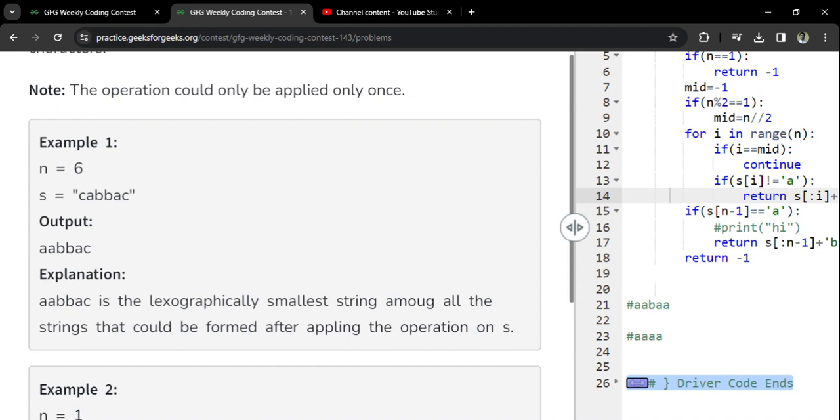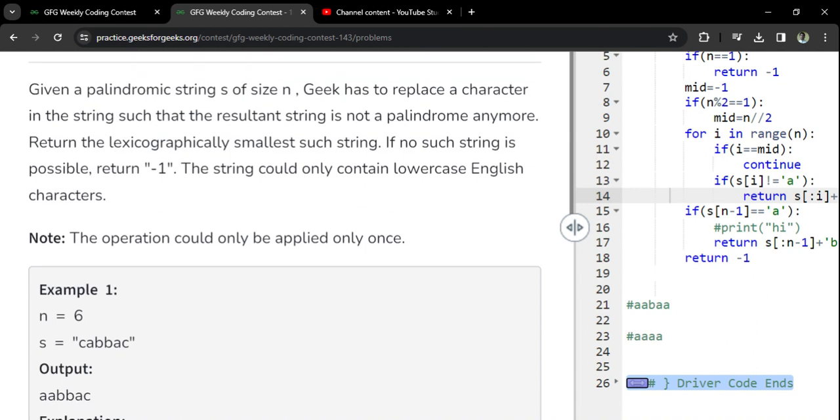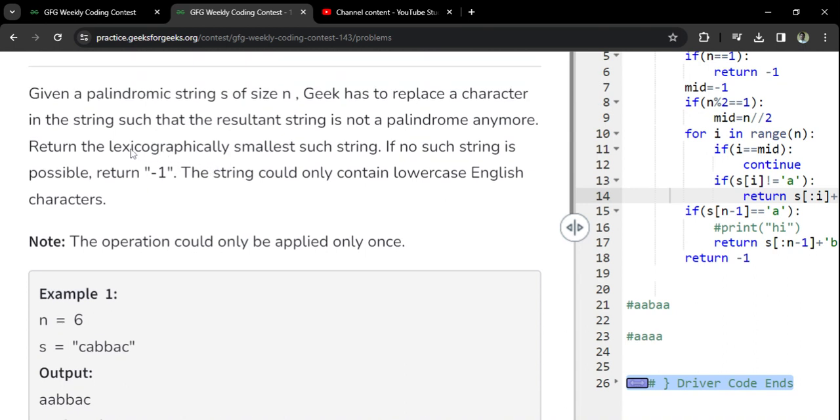I hope you understand everything here. See, there are 3-4 points. Try to capture each of them. You have to change one character. This is the first point. The second point is that after changing that one character, the string should not be palindromic. What is the third point? You will have to change the character in such a way that the string becomes lexicographically smallest. Okay, you will have to ensure that the change will make the string lexicographically smallest.